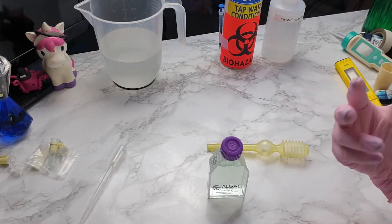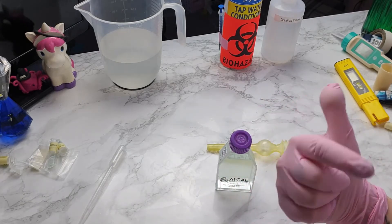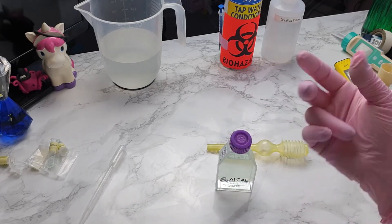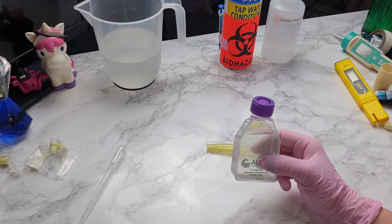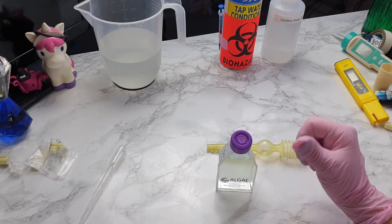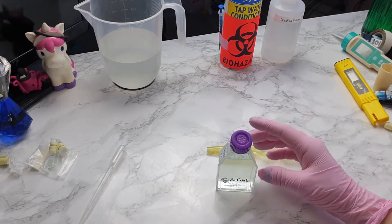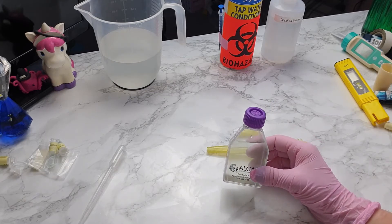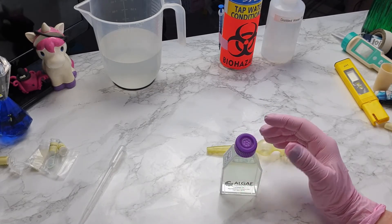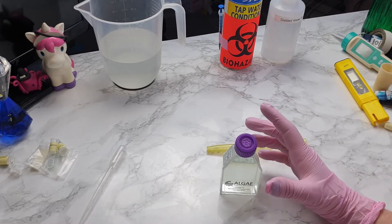Like when you're growing a plant, algae need certain things to survive. These are heat, light, and oxygen. Different strains of algae require different levels of these, like with the salinity in the water. Some algae likes fresh water, some likes brackish, some likes salt — so it really depends on the algae you are culturing. Spirulina uses light for photosynthesis so it wants to be in quite a light area and quite a hot temperature, so it's going to go on my heat mat on the windowsill.